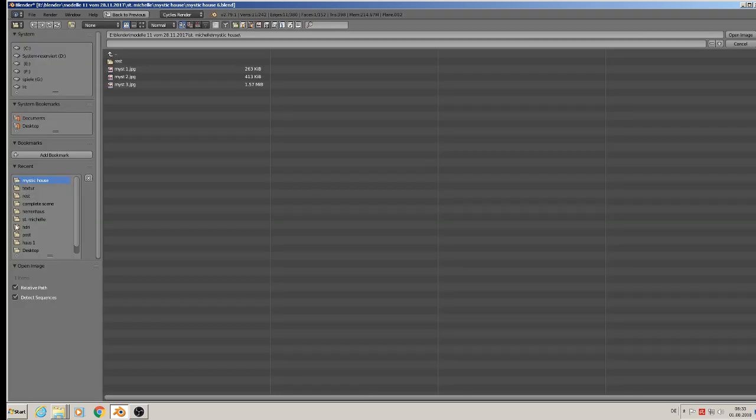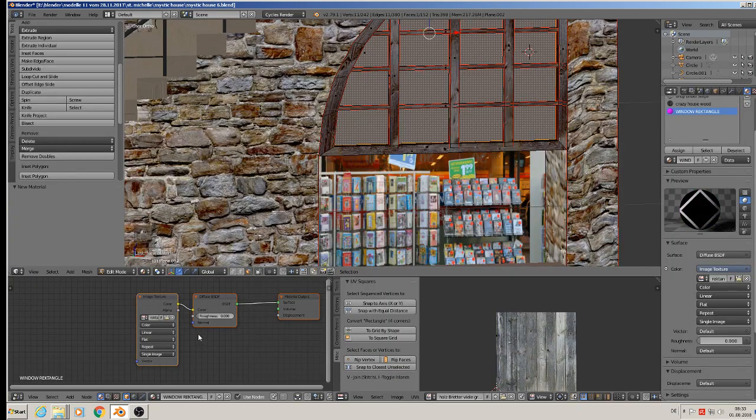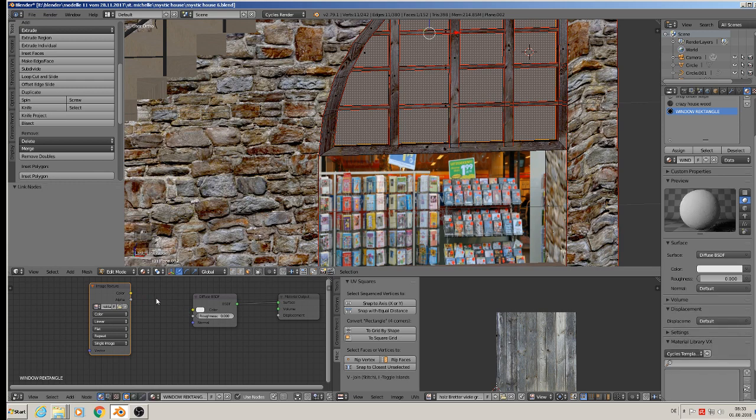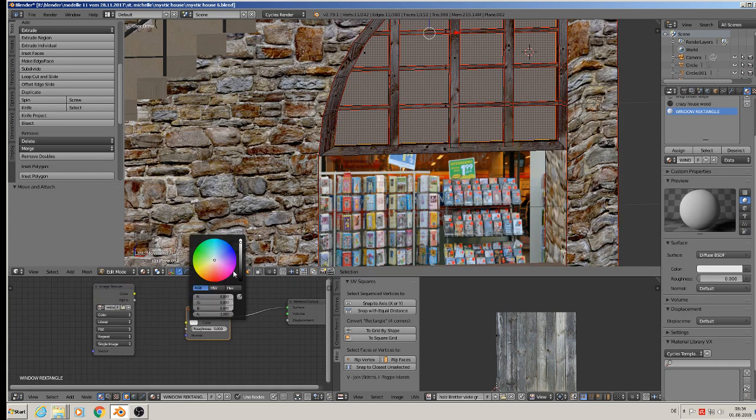Open up, go to our texture folder and take here our rectangle that we use as a factor, so we can take it away. So what we need now, we need a glass material and the rest should be black. So we give here diffuse black.